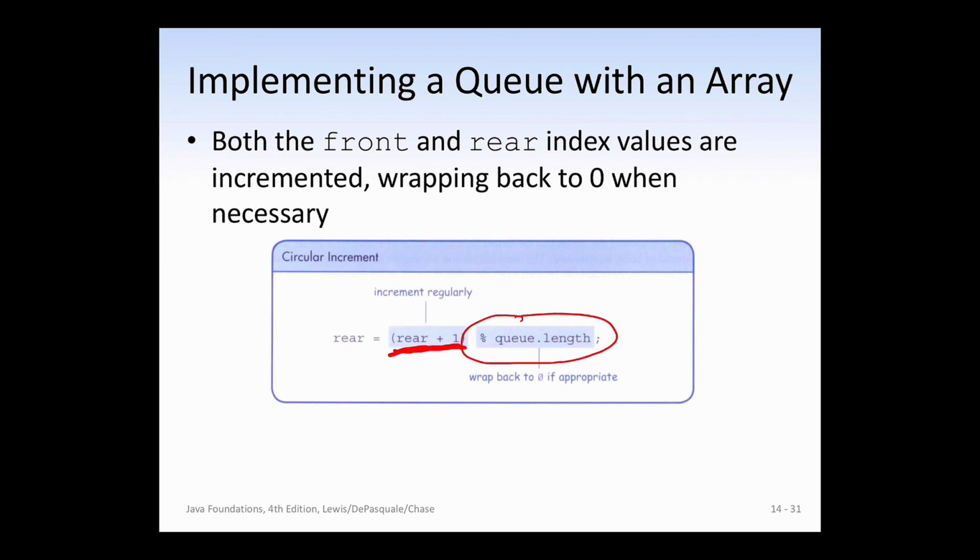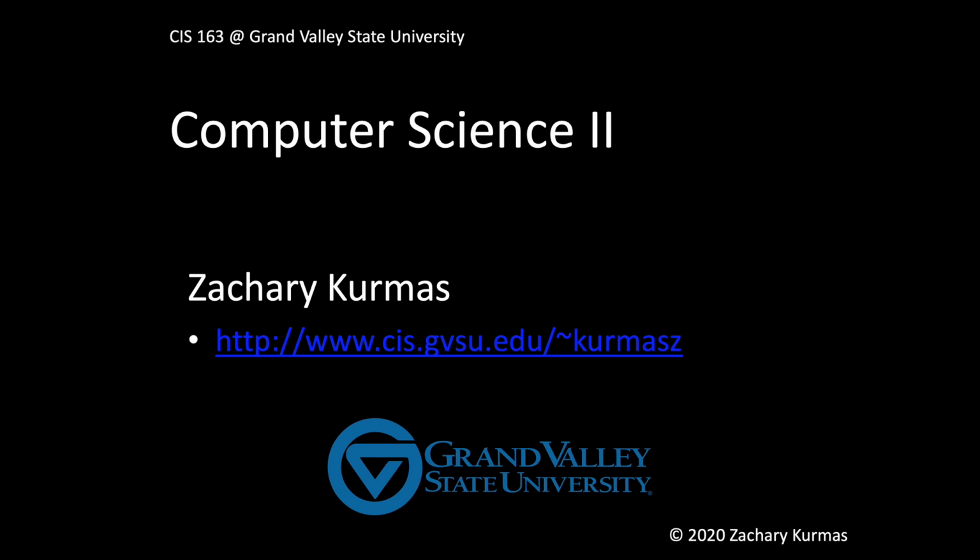So if you have an application where you have a known maximum for the queue size, the array is a nice efficient way to get that done. If you don't know how big the queue might get, then of course you need a linked list or an array list or something that's potentially more flexible. Okay, so that's all I have on queues.